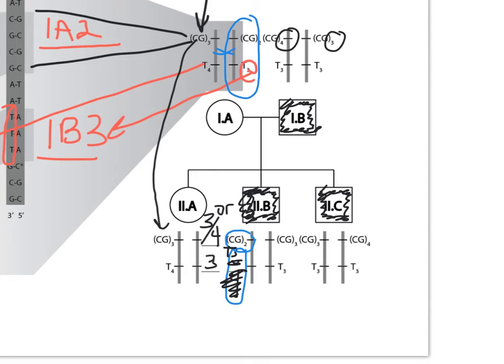They don't have T4. Pardon? They don't have T4. The affected don't have T4. So everybody who is unaffected, 1A and 2A, both have T4 at the bottom locus. The others, what's true about their T locus? They're all homozygous for T3. So there's a correlation. Everybody who's affected by this disorder is homozygous for T3.